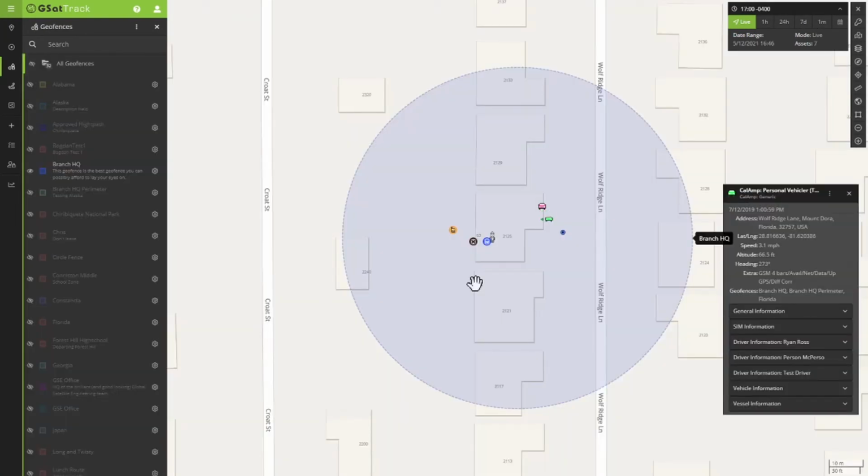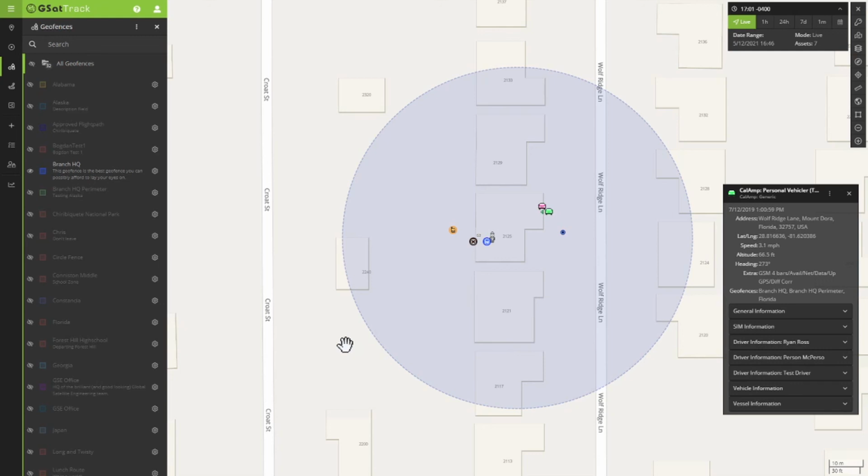So if you want a device that reports its speed and you want alerts around that, you want to make sure that that device records its information from the odometer in the vehicle and that it has a fast reporting rate. If you want to know about a device entering and exiting a fence and you've got some leeway on time, maybe you don't need every 5 minutes. Maybe you can extend it out. But if you do need to know an immediate situation, you want to make sure that your reporting rate is faster during those times. Some devices you're able to set this up prior, where you can say a stationary position is at one speed and that a movement speed is at another.